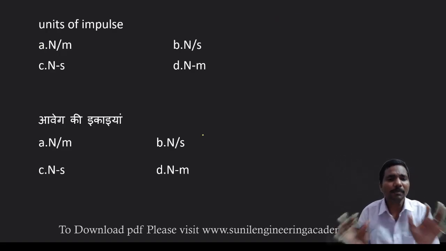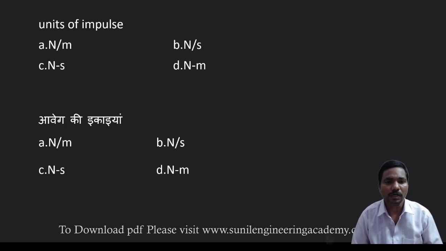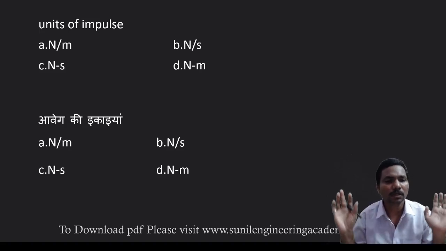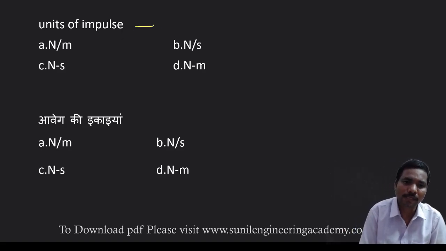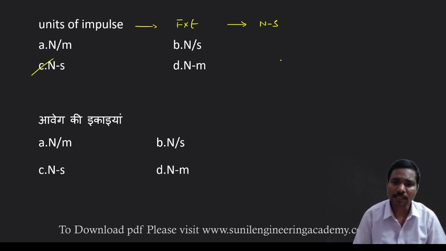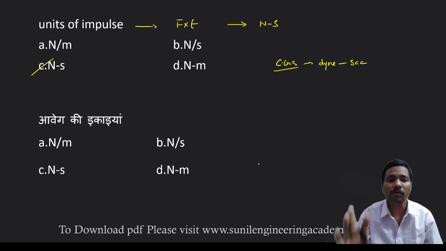Units of impulse. I am giving here the learning method of units. No need to learn blindly by heart, just remember the formula, and from that you can easily get the idea. What is impulse? Force in a short duration. So force in Newton, time in seconds, Newton second. So the answer is option C. If they are asking the same in CGS unit, then Newton will be replaced with dyne, and second is the same. So dyne second. If they have not mentioned anything, we go with the SI unit.